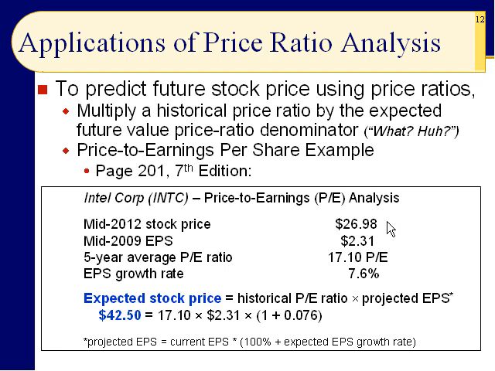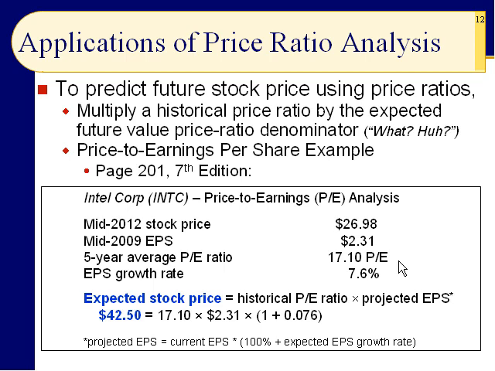And the stock price for Intel, you've heard of them, right? They make the processors in all PCs. Not all. They have a competitor, AMD, but they're the giant. It's about $27, $26.98. And their earnings per share for mid-2012, that's a typo, should be mid-2012, is $2.31. And you go back 5 years. Now, whoever did this went back 5 years, and we'll show you how to do that later on, or where to get that information. And the average PE was 17.1.